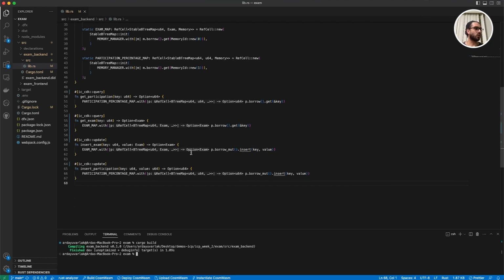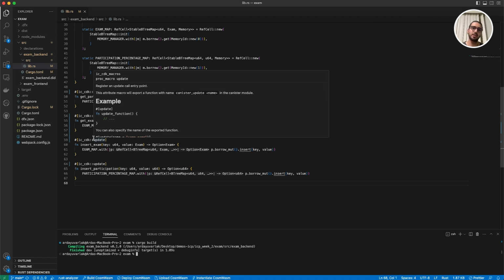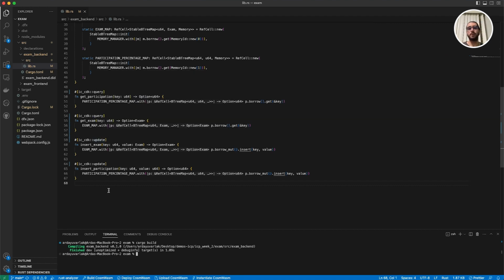Now let's have a quick overview of what we did in this smart contract. First, starting from our functions, we said that we have two types of functions, query functions and update functions. Query functions are just retrieving data from the blockchain, so we are not paying any gas fee for the query functions. But the update functions are actually altering some data on the blockchain, so we need to give some gas fee. So it's very important optimizing the update function.